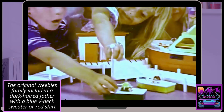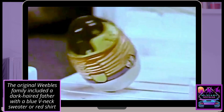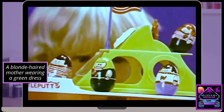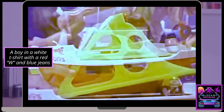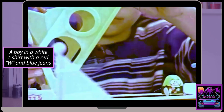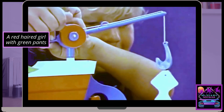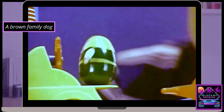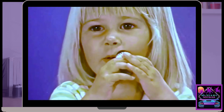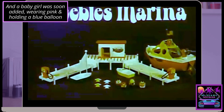It's the Weeble Marina. What do you love about a Weeble? Weebles wobble and don't fall down. I'm going fishing. All Weebles on deck. We're going out to sea. We're going fishing. What do you love about a Weeble? Weebles wobble and don't fall down. I love you, Weeble. The Weeble Marina, complete with S.S. Little Putt and four Weebles, new from Rumple Room.